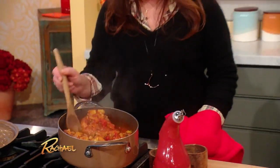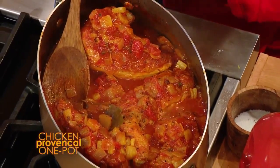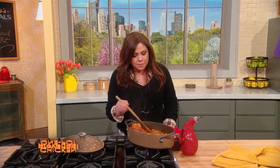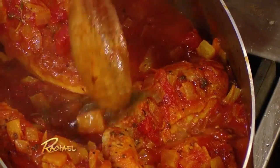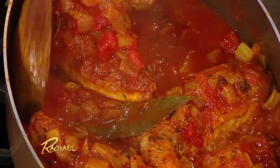This is my chicken Provençal one-pot meal. Once it's finished cooking through — once the chicken has had 15 or 20 minutes at a low-bubbling simmer to finish cooking through to the bone — uncover it and just spoon some of those beautiful vegetables down over the top and rearrange it in the pan however you like, just making it look really presentable. The beauty of this is you serve it literally from the pan.